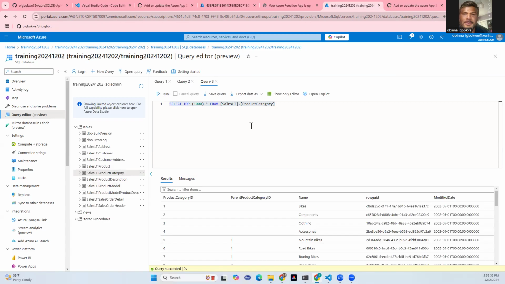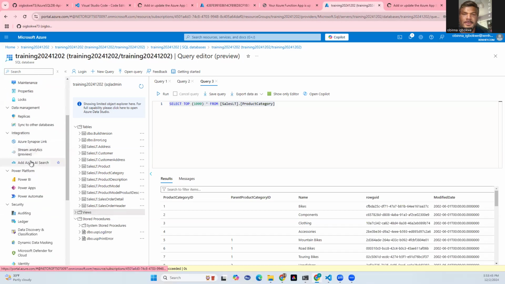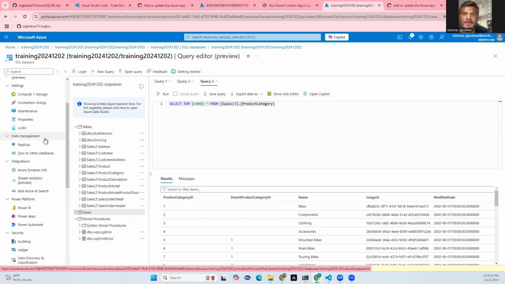The key thing here is that the client wants to be able to report on this data, right? They have a couple of stored procedures here, and we want to be able to work with some other stored procedures. Now, the other thing you can do, if you want to connect to your environment from your local machine, is that you don't necessarily have to come into Azure. Microsoft provides Azure Data Studio, which allows you to connect to your environment.